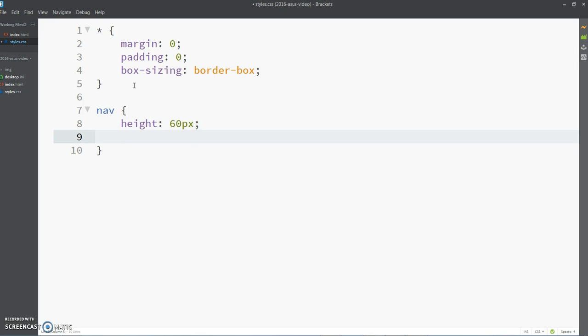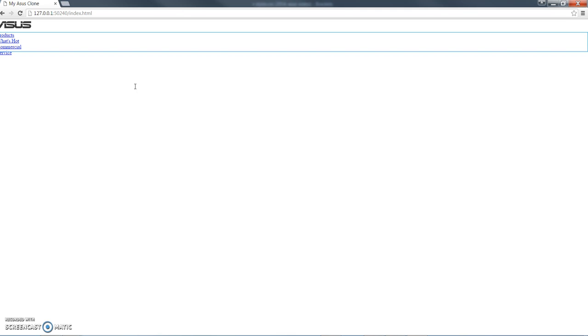I'm going to set a box shadow. So this is what's going to create that shadowy line underneath everything, and I'm going to set it to 0, 1px, 1px, and I'm going to set the color to this grey color, which I've already looked up, and it's E6, and so on. Now if we have a look at our website, you can still see that everything is not in the right place.